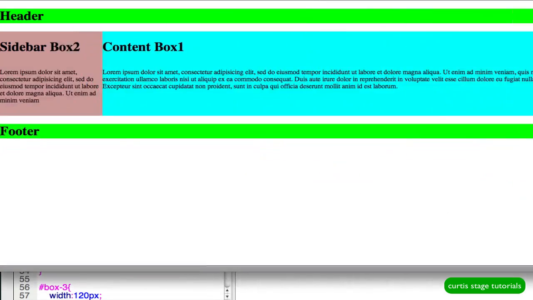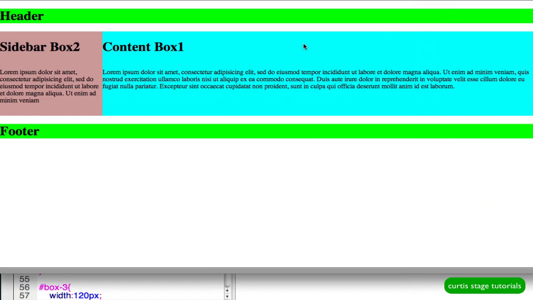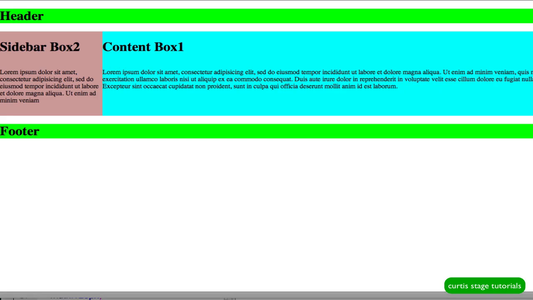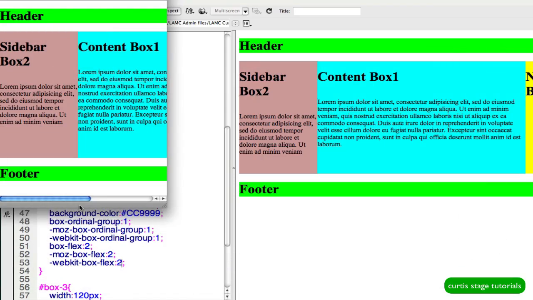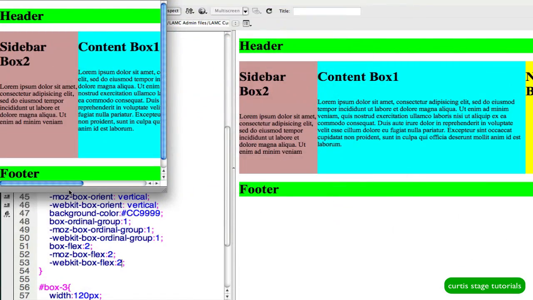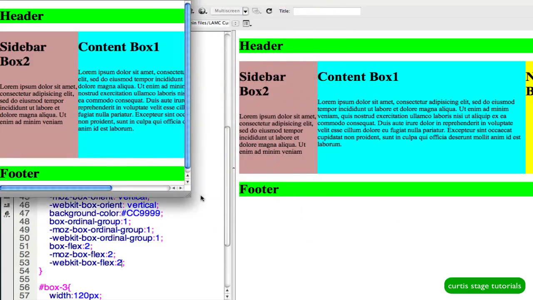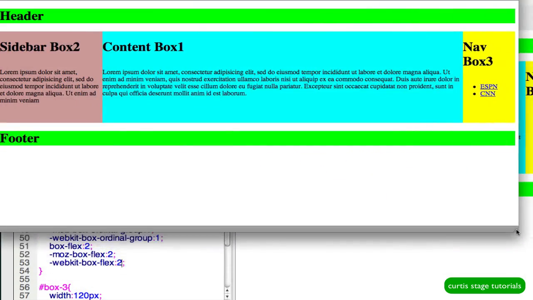It will expand. Content box 1, we told that to be the primary one that flexes. Box number 2 is the secondary one that flexes, so it'll get bigger to fill the space as well. So see that? But its minimum width is 180, the smallest. So that's nice. So when I close this down, 180 is the smallest. So we just left box 3 where it is.